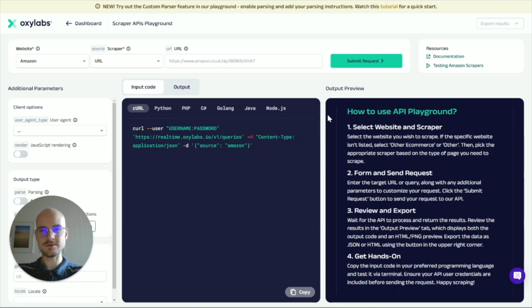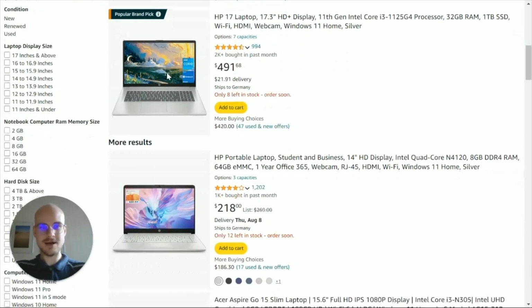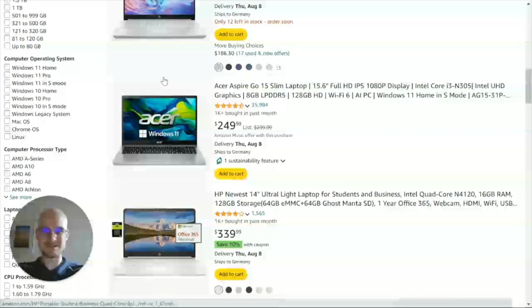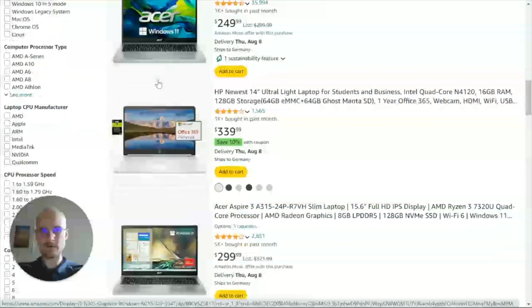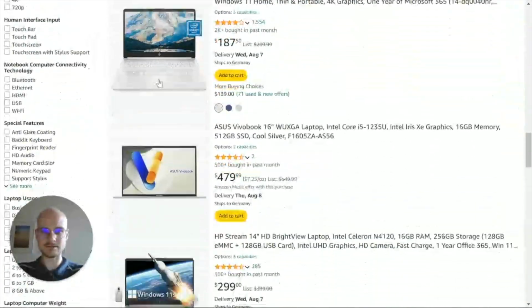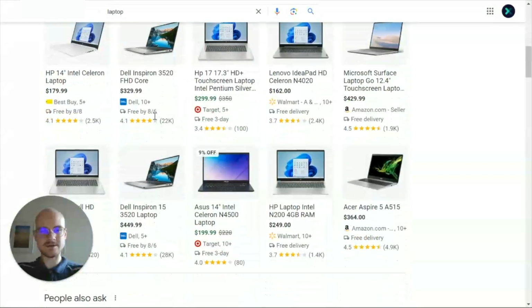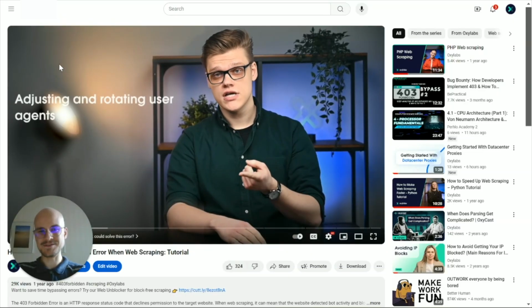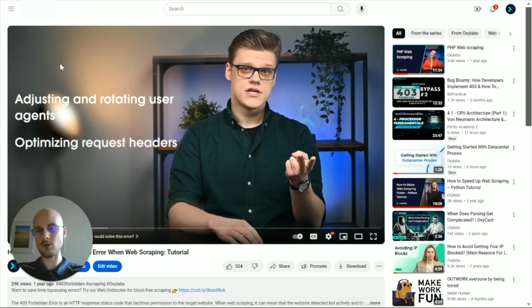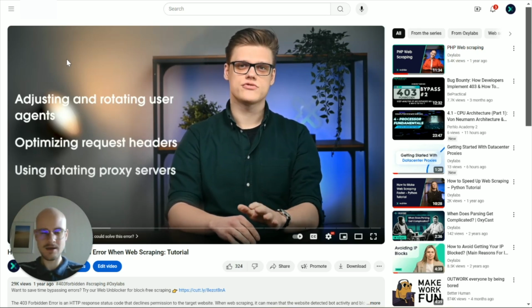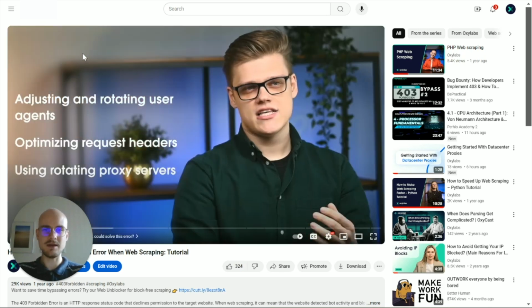The API focuses on three usage scenarios. E-commerce scraper is designed for online marketplaces to extract product prices, titles, descriptions, and much more from various page types such as offer listings and search results. Search Scraper collects search results from the most popular search engines. And Web Scraper is a general purpose tool for all other websites. Here, the most common targets fall under the travel, real estate, and social media categories.